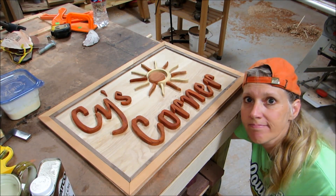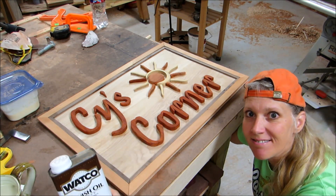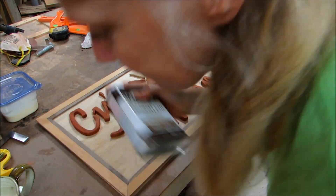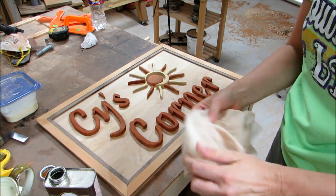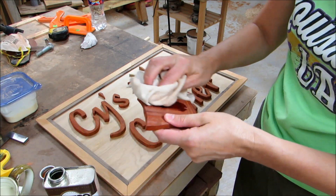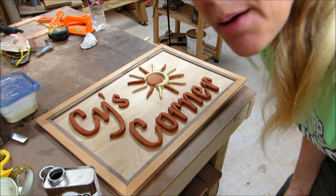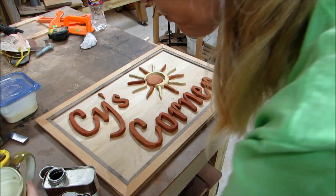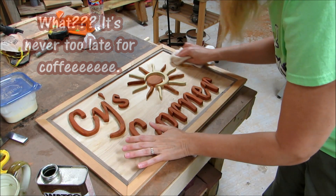I love polyurethane, but I'm thinking I'm going to try to Danish oil this and see how it looks. I guess I could try it on a piece of that first. Look at that — I like that. Danish oil it is. Almost got into my tea. Too late in the day to be drinking coffee. Alright, let's just Danish oil it.